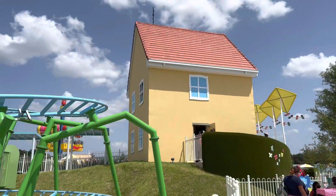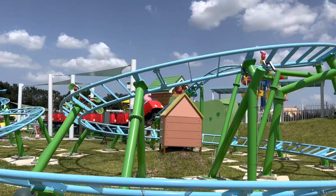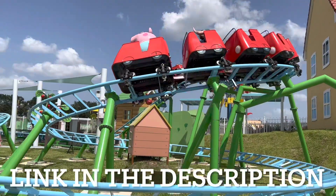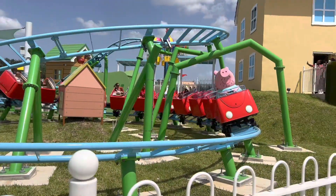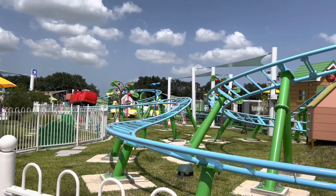Our very first ride on this trip is going to be Daddy Pig's Roller Coaster. It's booking it through there now. There are height restrictions here, so you want to make sure you go to their website and check out the height requirements before you bring your kid, because you don't want any disappointed kids. This is a really fun roller coaster. My daughter loved it. She's about 36 inches, and we had a blast on it together — we rode it like three times.